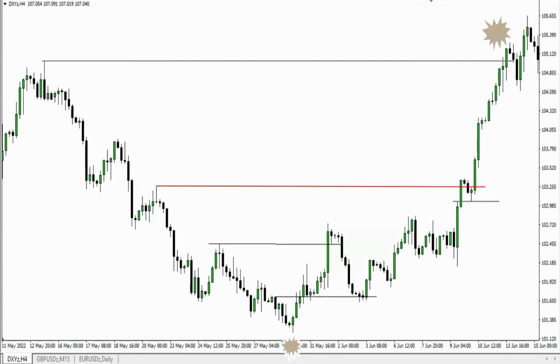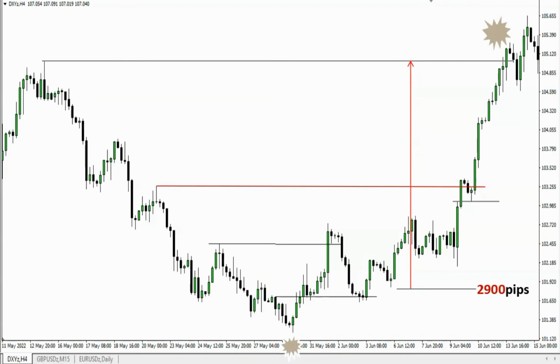But the truth is that if you had taken your trade from the moment you identified your institutional sponsorship at this area right here, and you waited for this retracement, and let's say you are taking your trade from this area and you believed in this move and you had held it, let's see how much you would have made. You'd have made 2,900 pips. So if you were trading with $1 per pip, you would have made $2,900. If you are trading with $2 per pip, you would have made 4,000 or around 5,000 plus dollars.